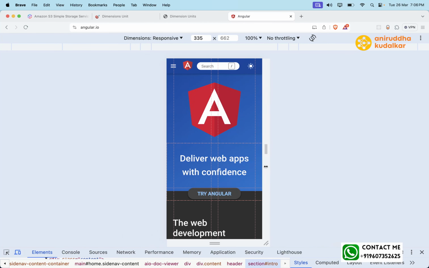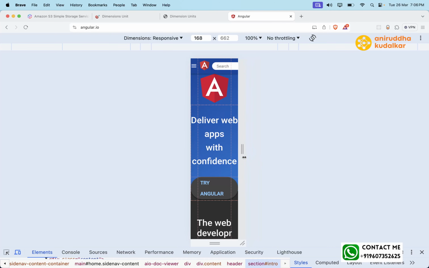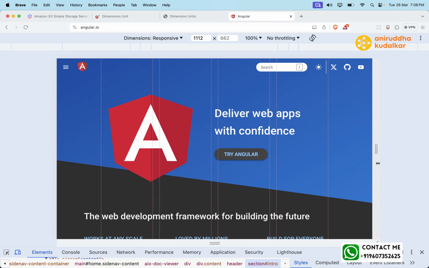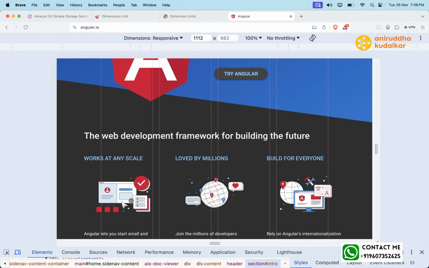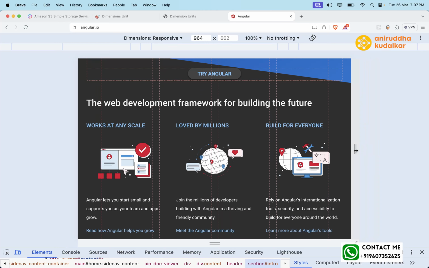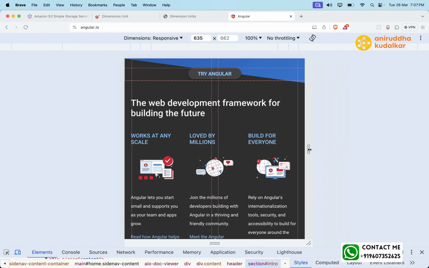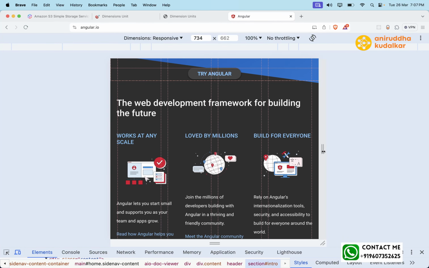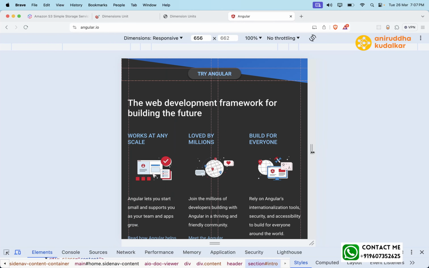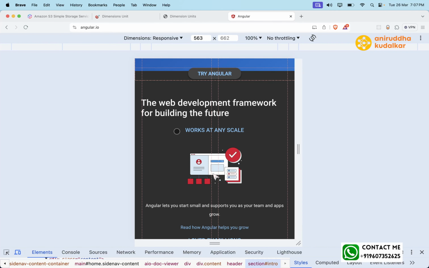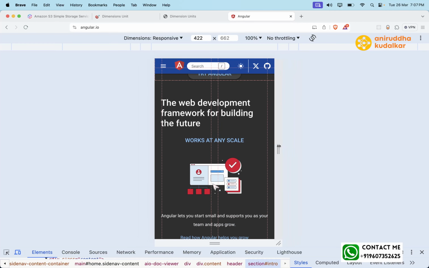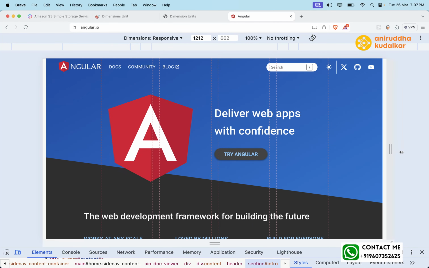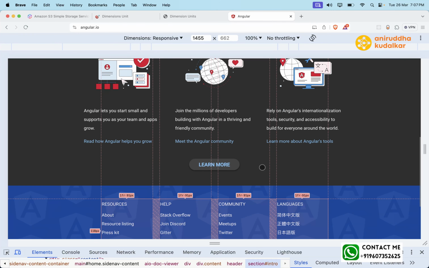Look at the logo also. Even the columns are getting changed. Can you see here there are 3 columns? 1, 2, 3. Look at the grid. Here 2 columns. Here 3 columns, actually 1, 2, 3, 4. And here it is 3 columns. Here these are 2 columns. Right? So how is this happening? Who is creating this? Relative units.